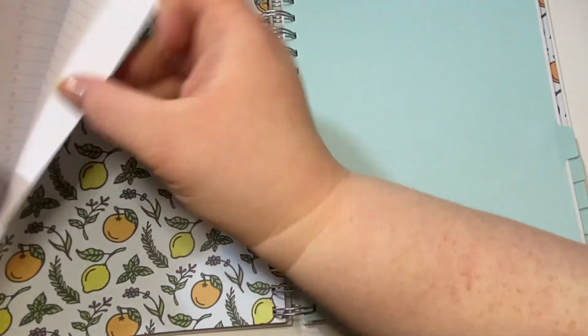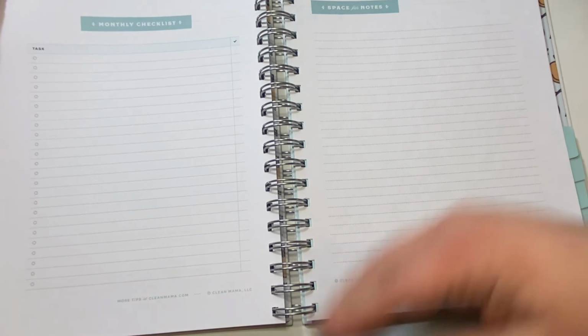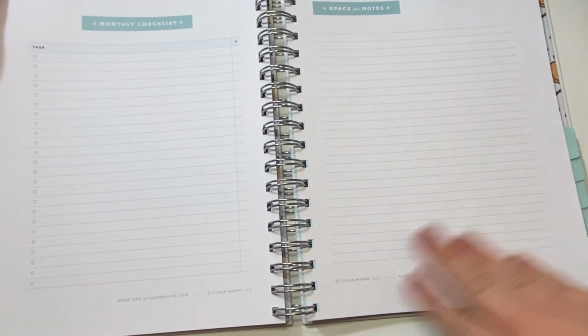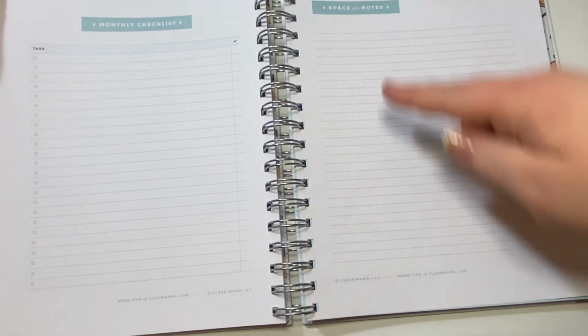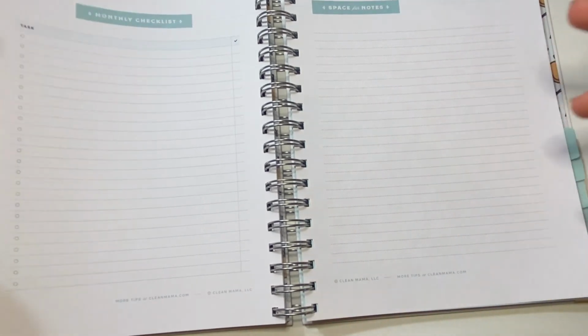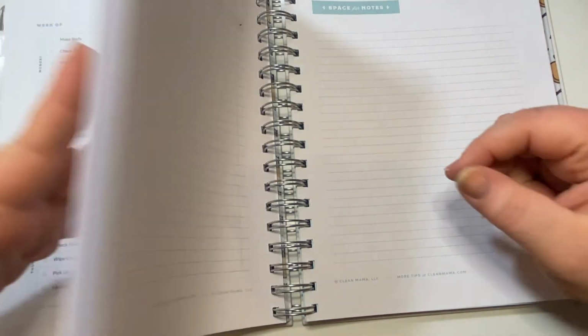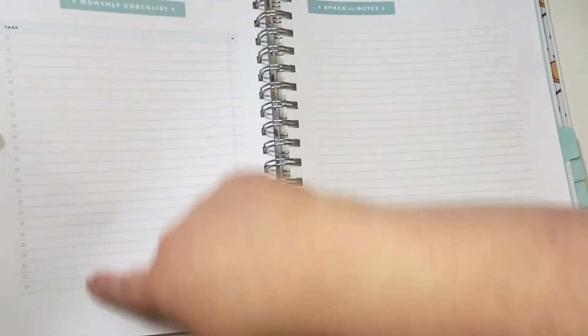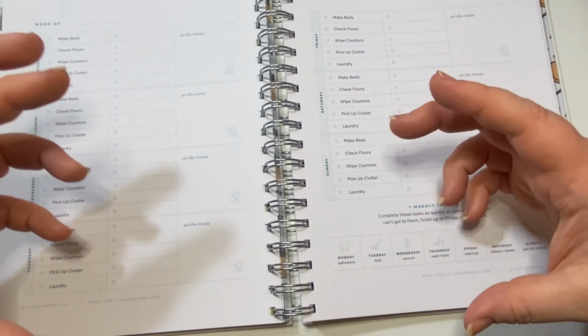Again, you have the extra huge monthly checklist in here, which could be for house projects, your own projects, for anything not related to cleaning. You have your notes, so maybe you're planning out a lawn project and you want to take notes, and plan out all of the people you're calling, like you're getting quotes for a paint job. You can do all of that in here, and it's all related to your house rather than cluttering up another planner that you have. You could put a grocery list in here. Like, this could be a grocery list. I think there's a lot of functionality to keep all of that kind of stuff together.